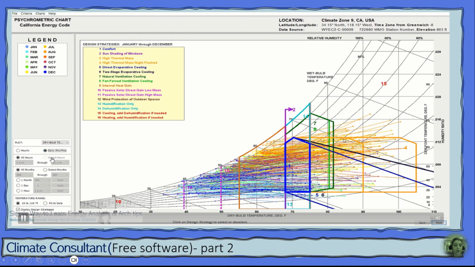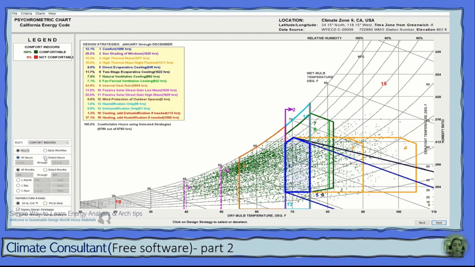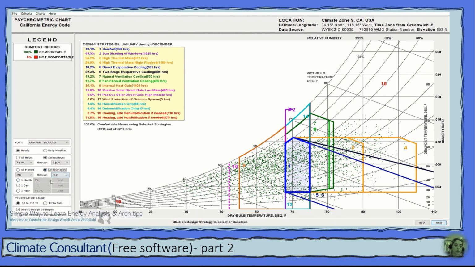and also you can select, for example, a specific time. For example, if you are designing for a school, you can change the numbers from 8 a.m. to, for example, 3 p.m. It's up to you to use it. It completely depends on the program of your building. And also you can select different months. Instead of having all months, you can just focus on special months.